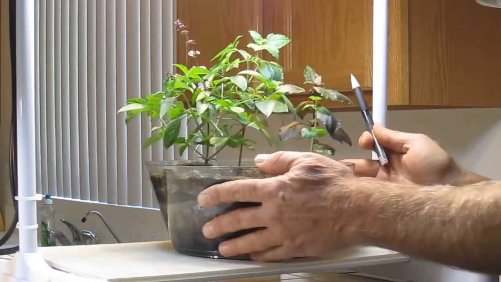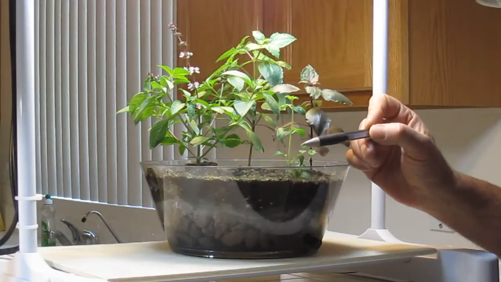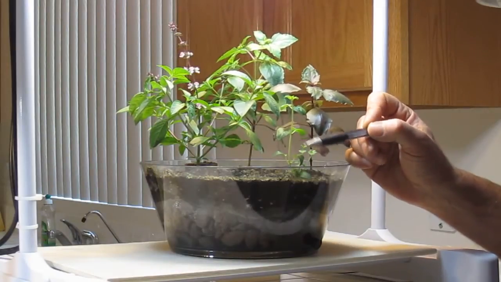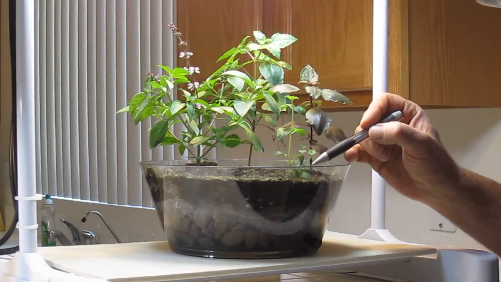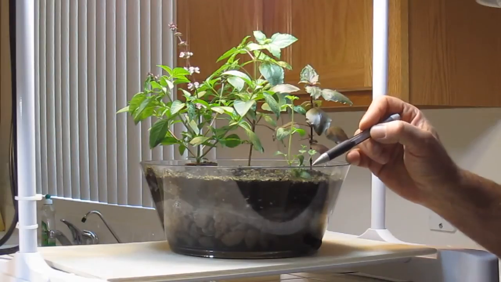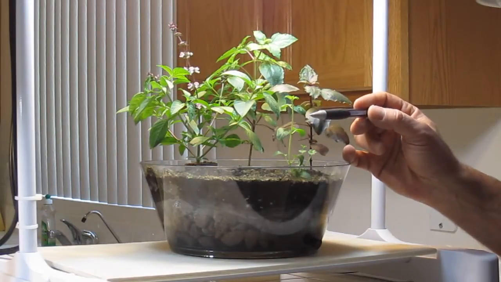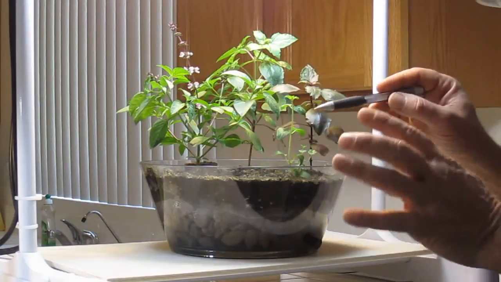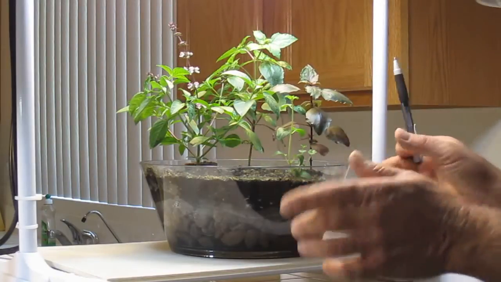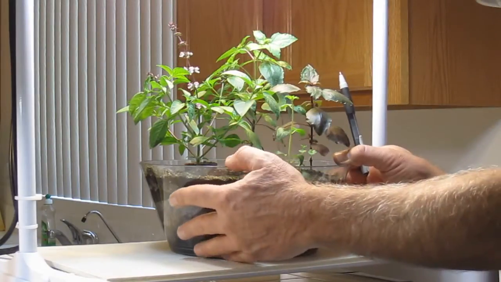If I turn the pot a little bit, this basil—I'm sorry, this oregano—was planted by seed directly into the soil. It germinated and is probably about 18 days old. We did them at separate time intervals, but the oldest plant is 32 days.